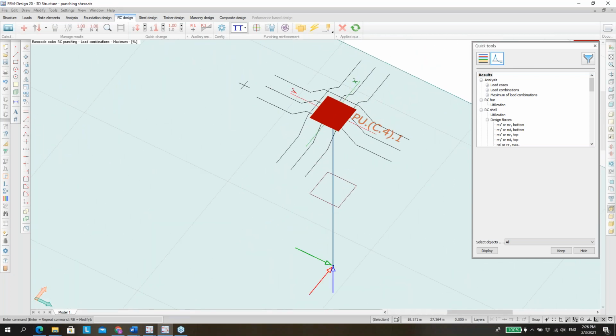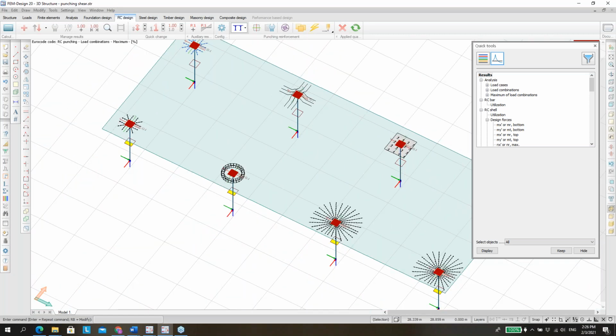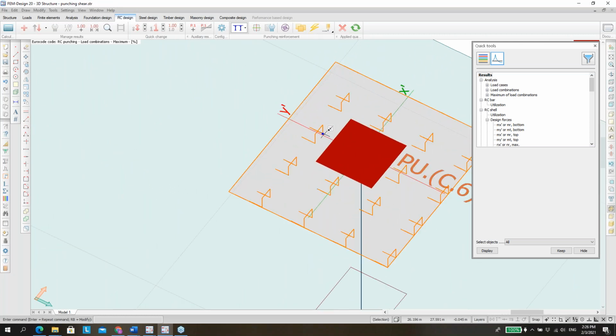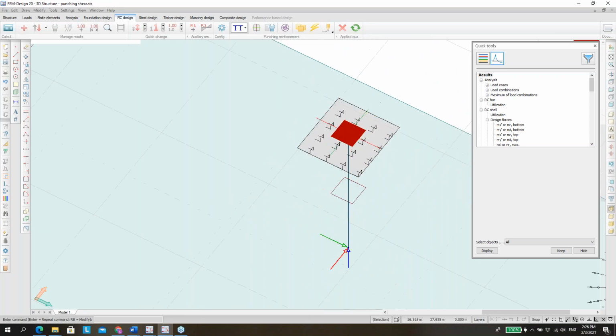Next one is, of course, with banded bars. The last one is with this special reinforcement, which is made in situ. Usually they bend the bars like this, and they just place them as a punching shear reinforcement.